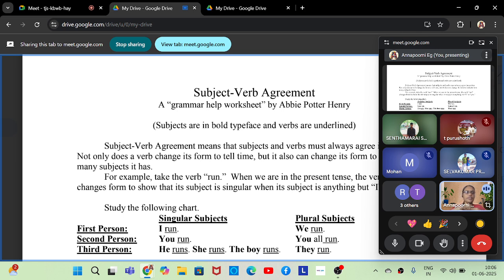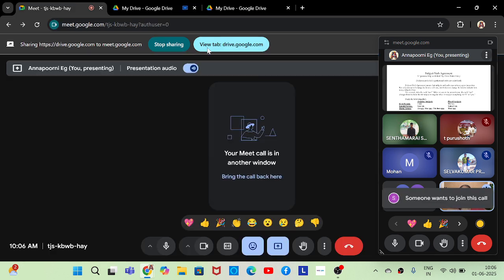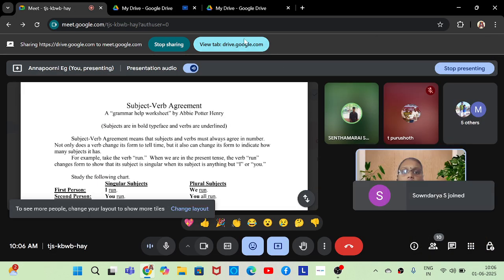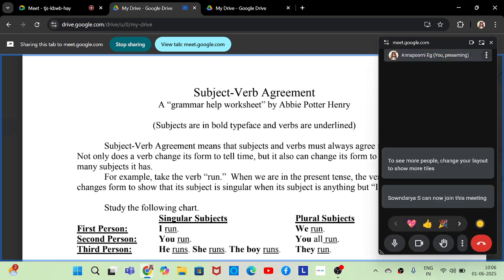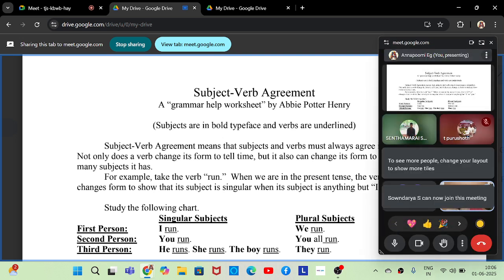For example, if I am having an agreement with Purushothaman, I am telling Purushothaman that you have to study properly. You should study well. Only then you can score good marks. So I will teach you English only if you study well. So this is my demand. So if Purushothaman tells, okay ma'am, sure, I will listen to your words, I will obey your words and I will study well. So that is the agreement that Purushothaman and I are having.